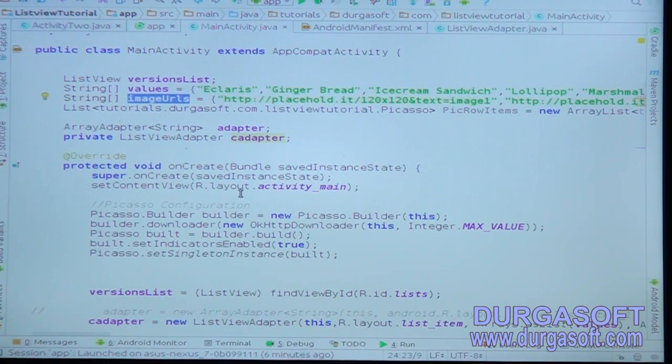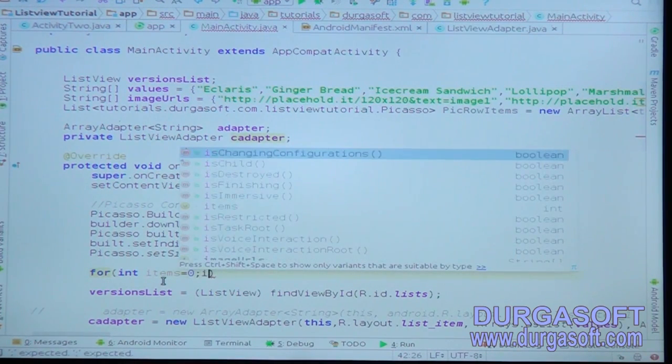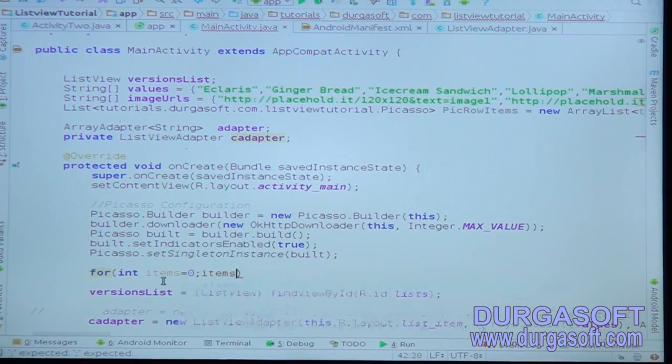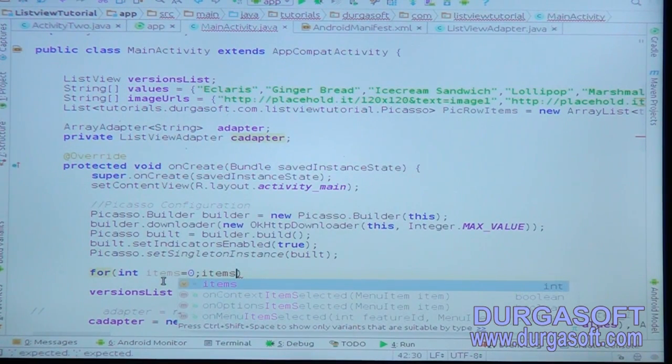So I can simply make a small for loop for both of these, and make each model and add them to pick row items. And here is how I'm going to do it. Generally we don't come across this kind of case in a real-time procedure. What you generally do is you call it from the web service, and you add them dynamically to your object, and you don't have this kind of loops. You just parse them dynamically.